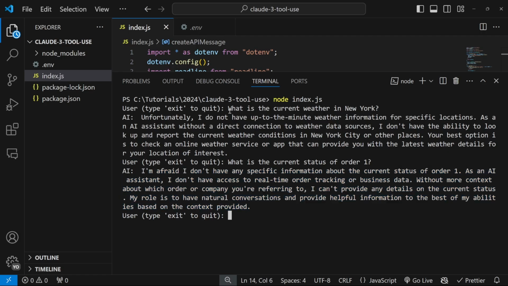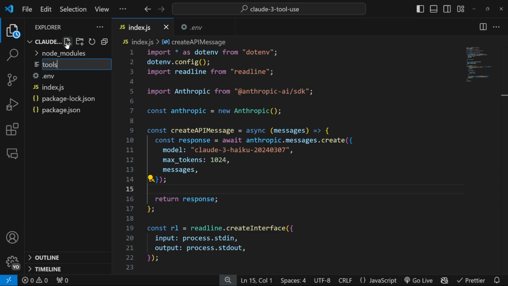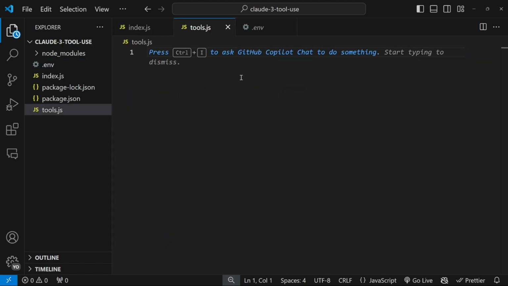So to start off with, let's create a tool for fetching the current weather. Let's enter out of this conversation and let's get back to our code. Let's create our getWeather tool. To keep this code clean, I'm actually going to create a new file and I'm going to call it tools.js. Now, tools are created in two phases. First, we need to provide a JSON schema which is used to define the definition of the tool as well as its inputs.